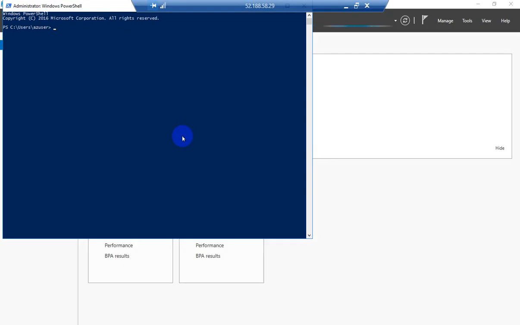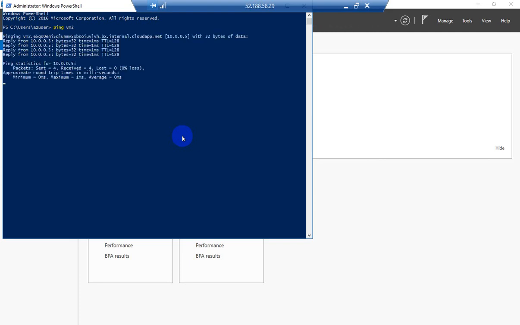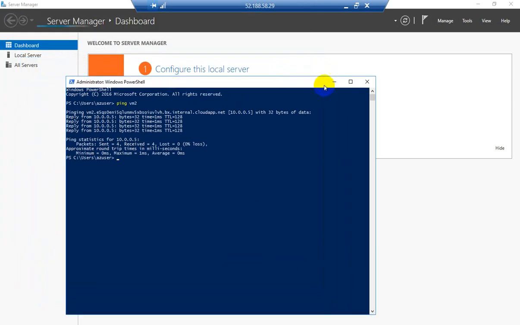Let's check ping VM2. So as you have seen that it can connect with our virtual machine 2 through our ping request. Okay, and we can see this here as well.